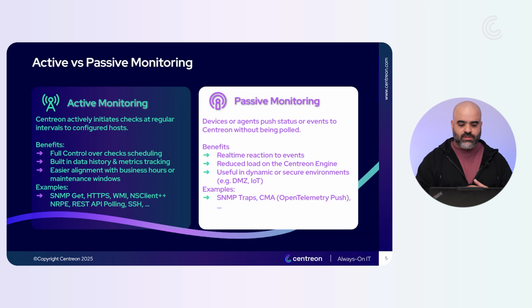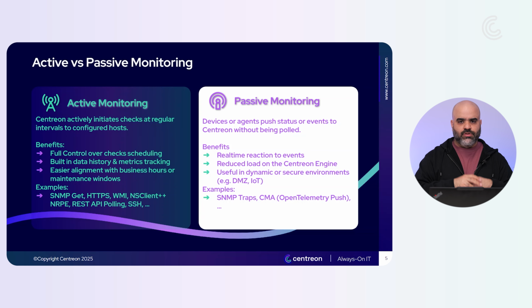Each has its own benefits and advantages. For example, active monitoring will give you full control of everything that you need to check and when you need to check it. It works very well when you have control of your network, for example in your private network, where you know some data is going to transfer from one side to another, and you don't care about exposing it to external servers. Passive monitoring is more suited to something like a special or remote network, where you have a DMZ or a firewall in between.